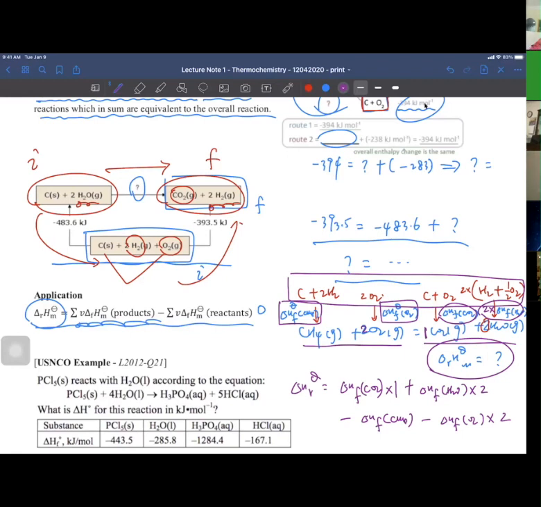So it changed into a final equation like this. It will take a while for you to fully prove it, but I think we just need to get a sense. You use the sum of the formation of the products minus the sum of all of the reactants, and actually it's built on the Hess law. And also pay attention, there is a coefficient. You need to multiply by the coefficient of each substance in the balanced chemical equation, right?